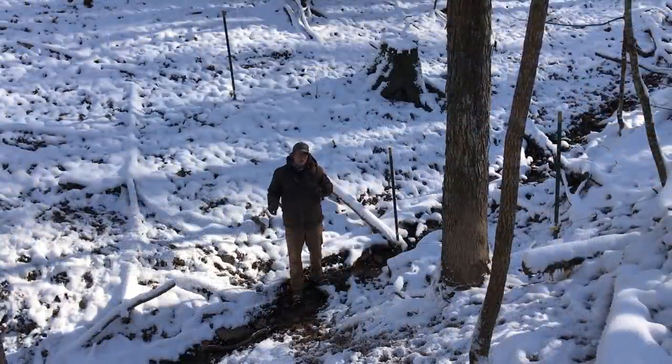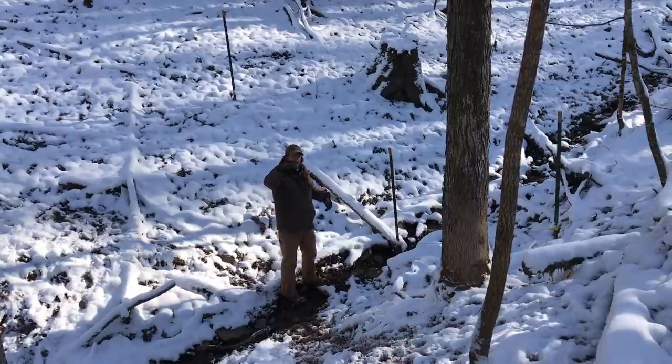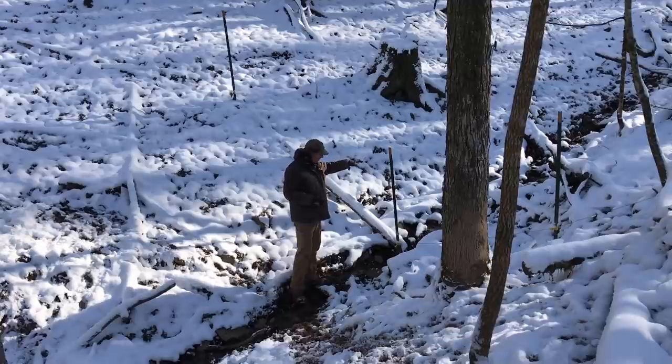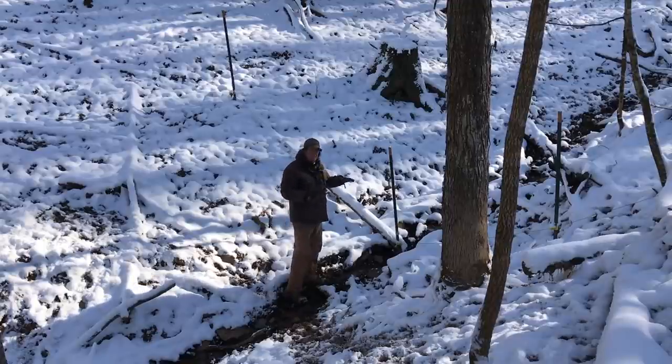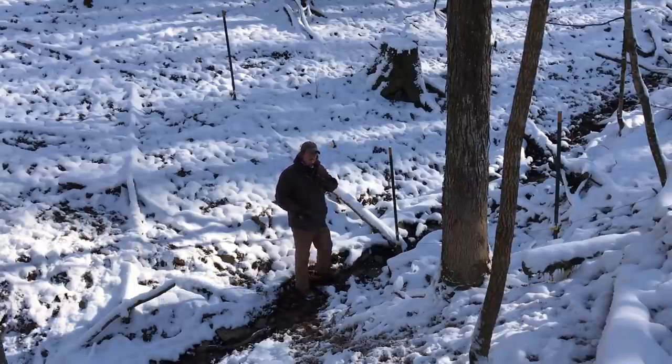Here's a quick tip that goes along with this fence discussion for those of you that get snow. We don't get a lot of snow anymore, but this area here — I'm down in a little watershed valley — is where the piglets come to get water. This is a dividing line between them and the sow's pasture. When I first opened this area up, the piglets were coming down to get water and were able to go under the fence — they went under it so many times they busted the insulator. I had to come down, readjust, put the fence lower and tighter, and even put in a log as an extra obstruction to slow them down and make them stop and look.